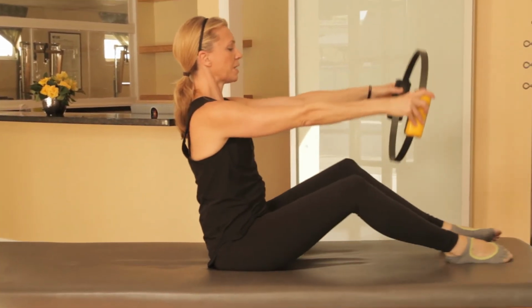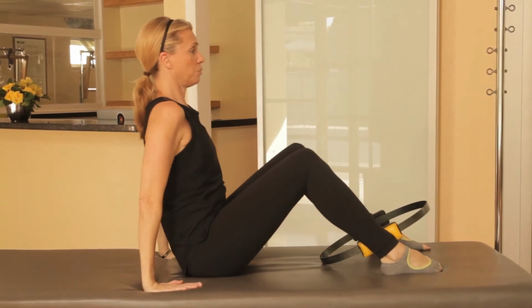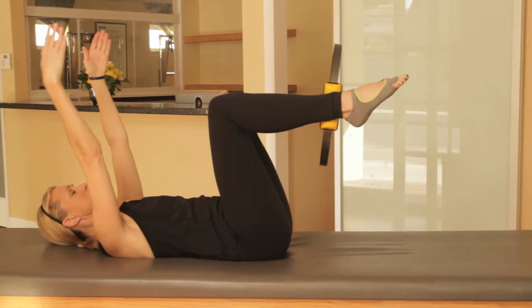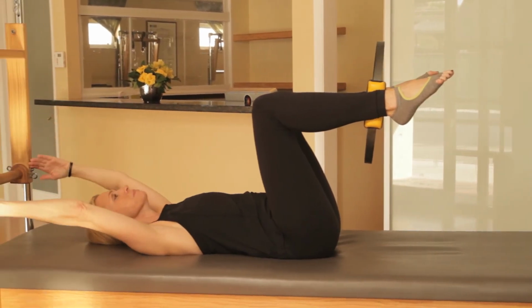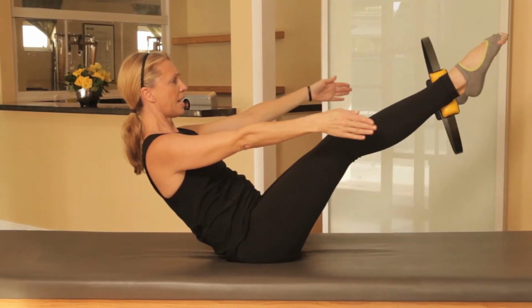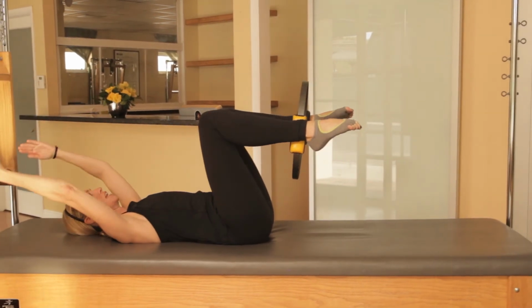Take an inhale as you exhale, bend your knees. You're going to bring the circle right above your ankle bones. Reach your arms forward, roll back down, bring the legs up to tabletop. Take an inhale. As you exhale, press your arms, extend your legs out, bend the knees, and lower down.